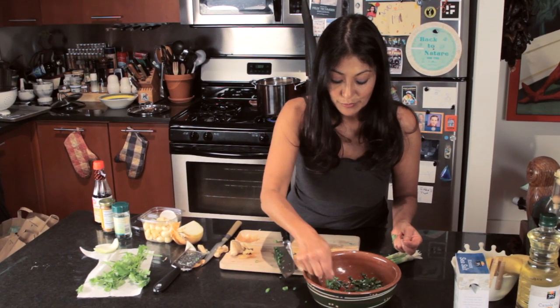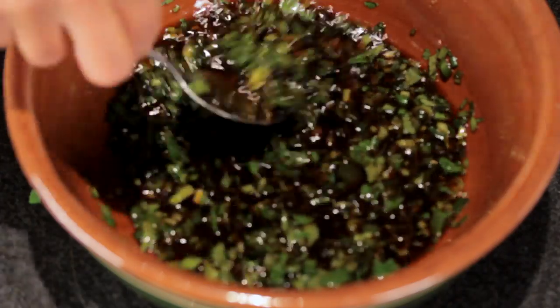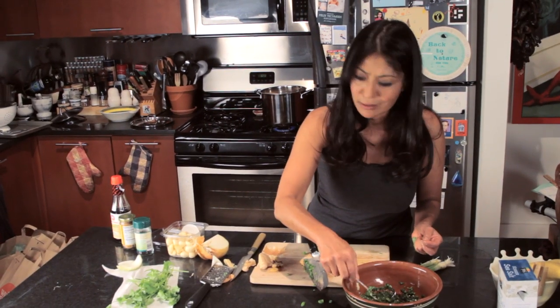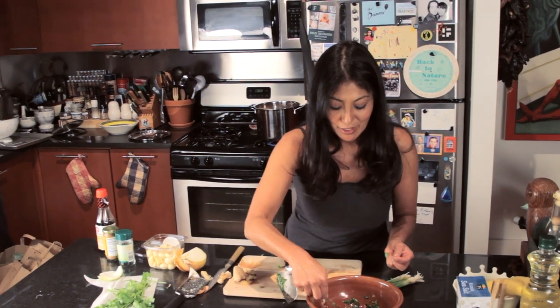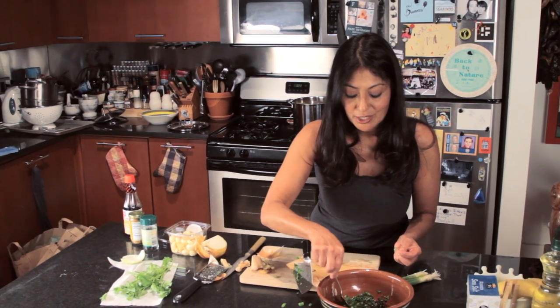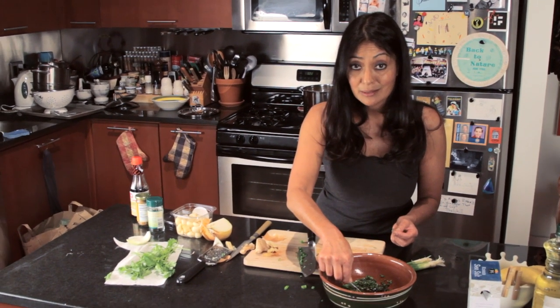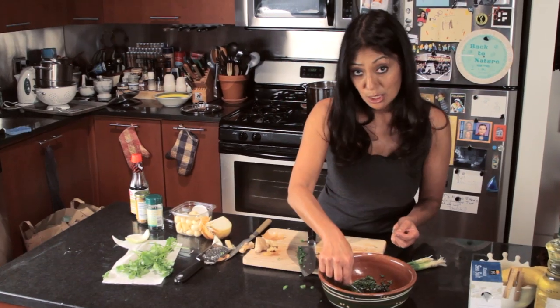Let it infuse for a little while. Maybe 10 minutes, maybe 20 minutes. Oh my God, it smells so good. Okay, that's ready to go. And now all we have to do is wait for our chicken. And soon we'll be having a delicious boiled chicken with some yummy scallion cilantro ginger sauce.